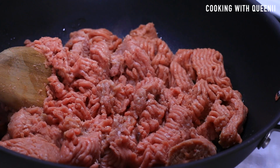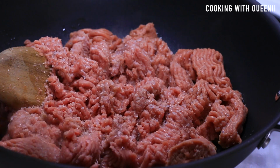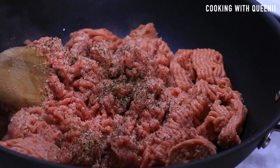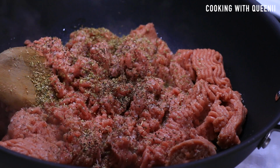And you can use any ground turkey you like. This one is 95% lean. Okay, so as you guys can see, I just added the pink Himalayan salt to that. And to saute the turkey or cook it, I used 2 tablespoons of extra virgin olive oil.